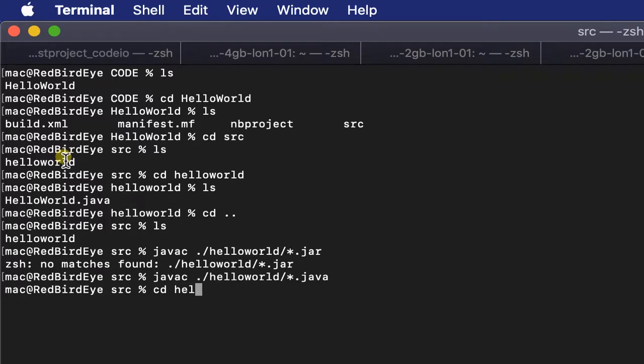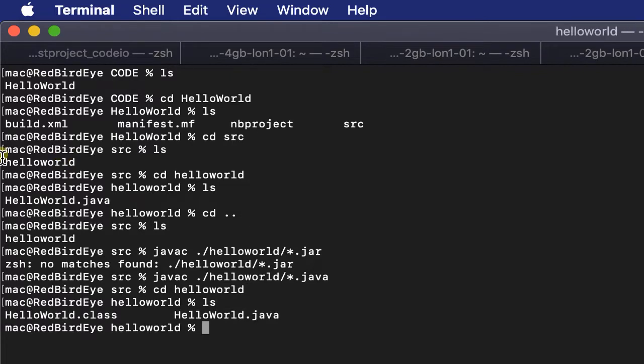We want to build them into class. So our javac has run. Let's get back inside the hello world folder, and we can see hello world.class has been added. Okay, so that's the first step.